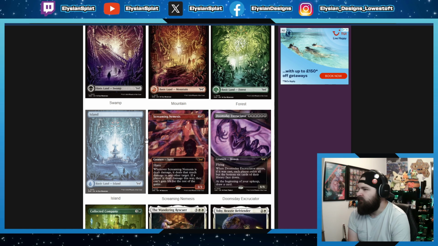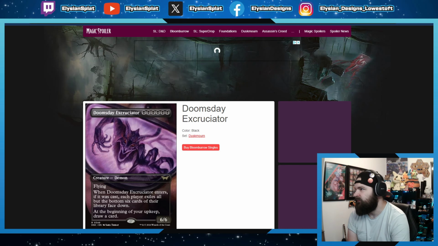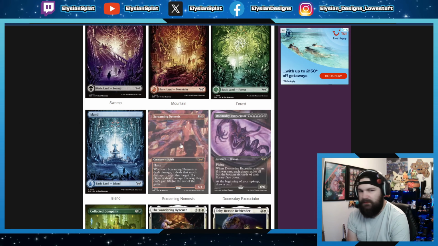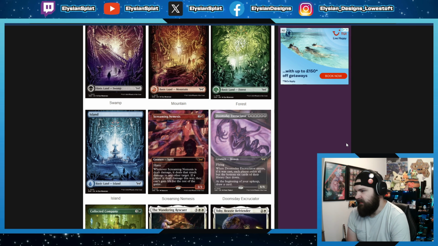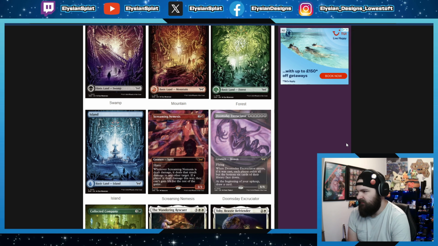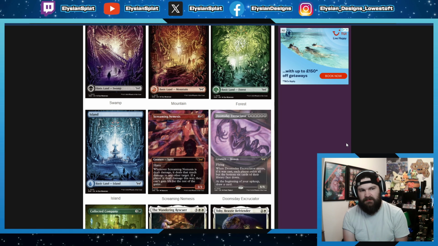So we have Screaming Nemesis, Doomsday. These are the alt arts. I will click on the creatures to show you what the normal ones look like. Oh no, they haven't. Have they not released them yet? Okay, I guess we don't know what they look like yet. But this card. It's a three-drop, with haste. Whenever Screaming Nemesis is dealt damage, it deals that much damage to any target. If a player is dealt damage this way, they can't gain life for the rest of the game.